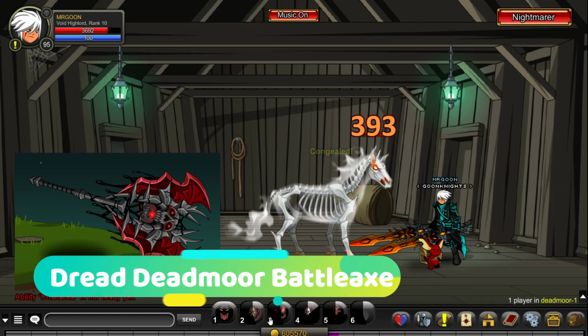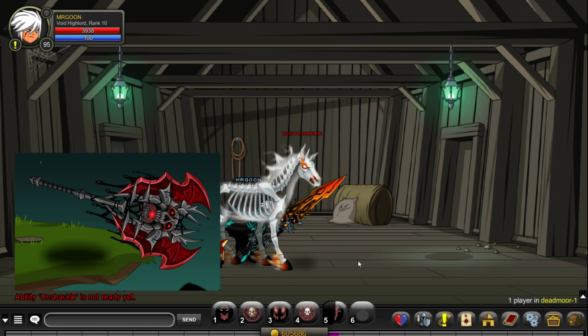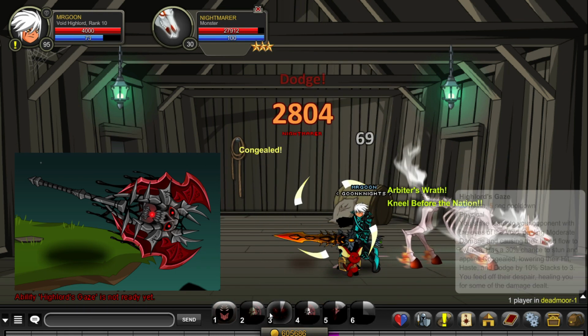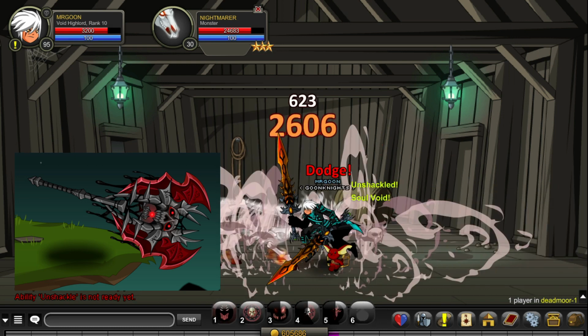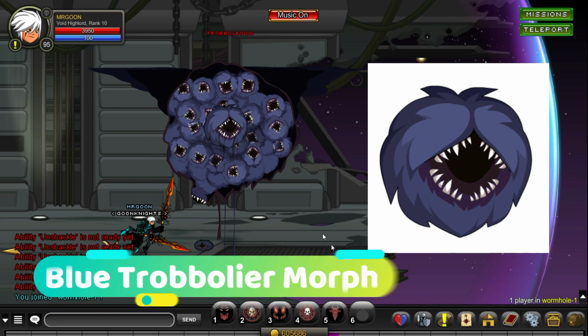Next up, we have got Deadmoor Battleaxe. This one is from Join Dreadmoor, and it is dropped by Nightmare. You notice I said on the end because you need to make sure you defeat the tougher version of the monster, otherwise you will not get the drop you're after.